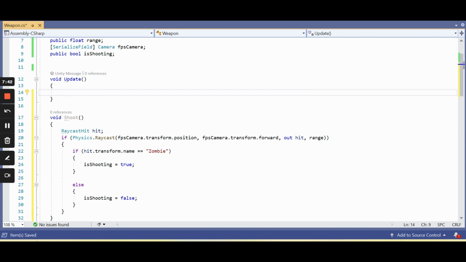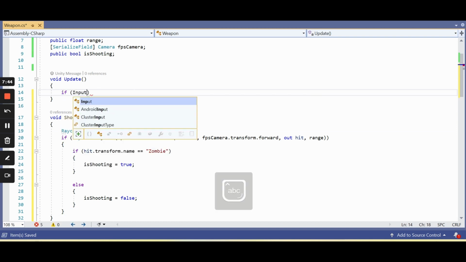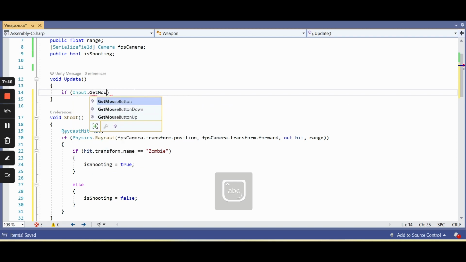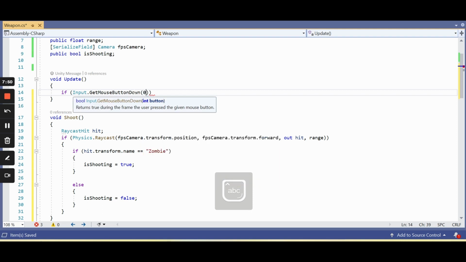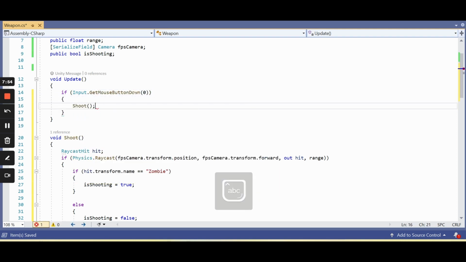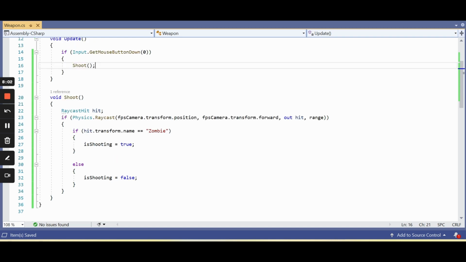So in Update, I'm gonna write if Input.GetMouseButtonDown(0), Shoot, right? So if you just click the mouse, which is how you shoot an enemy in FPS games, then the shooting is happening.